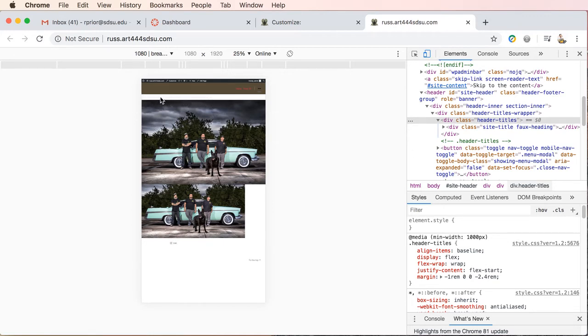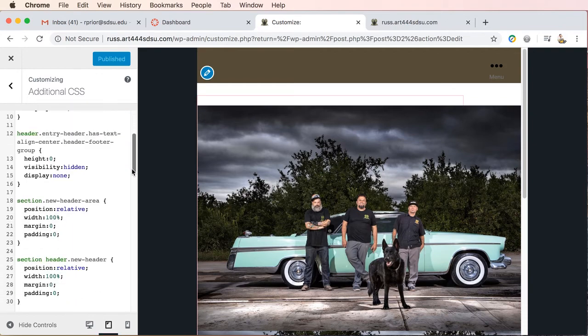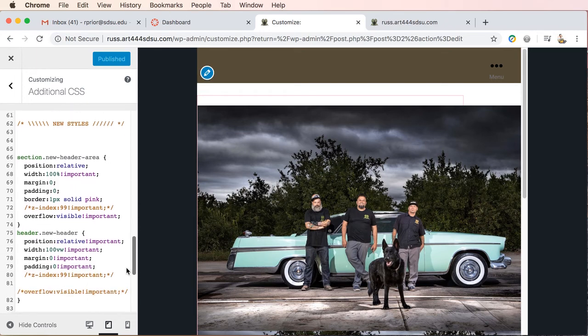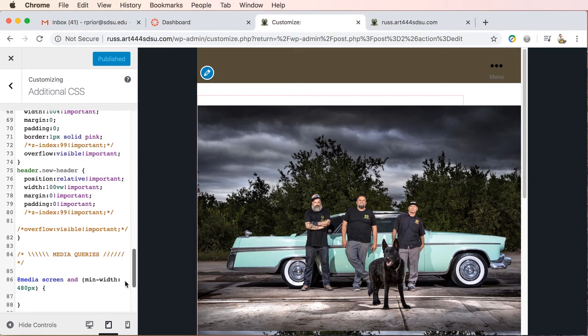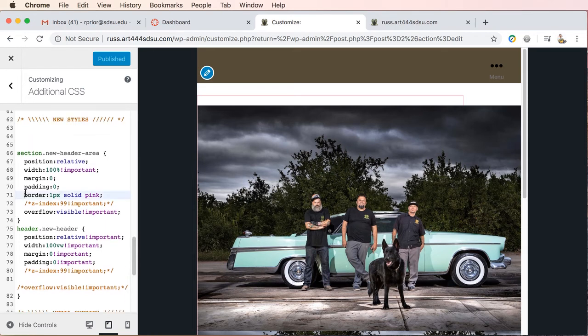And if we take a look at our code, I'm going to scroll down, and here are my new styles. Right here: border, 1 pixel, solid pink. So this is my new header area, which we have created.